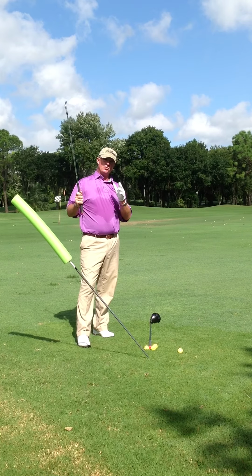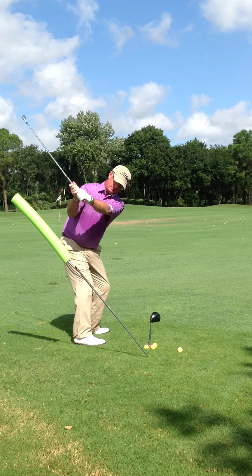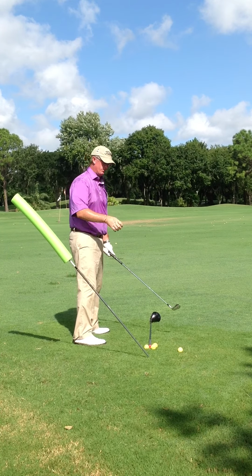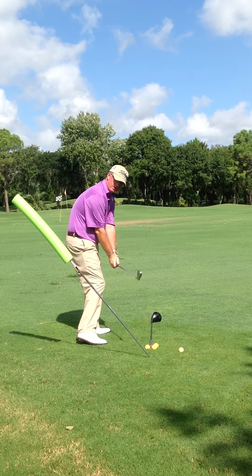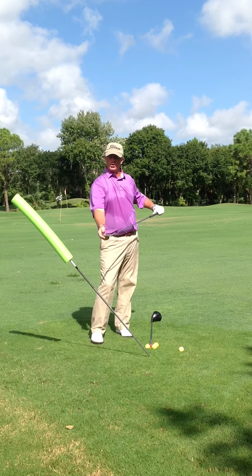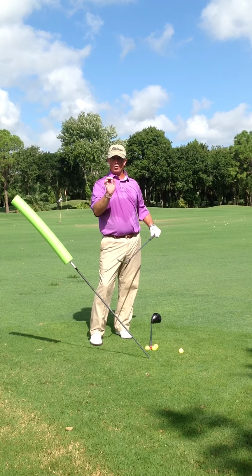Last little bit about plane. If we let the forearms rotate, and they come right down on plane, we're going to be in great shape. If the golf club goes and there's not enough rotation in the forearms, and we are too upright, you're going to dig the club into the ground, you'll hit the ball on the toe a lot, and the club face is going to be open. Okay, so those are the warning signs.